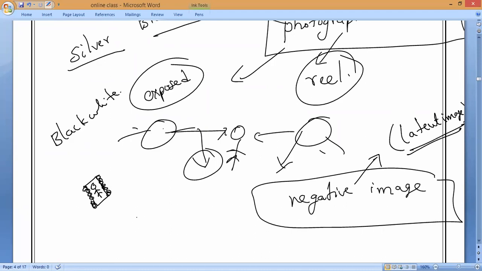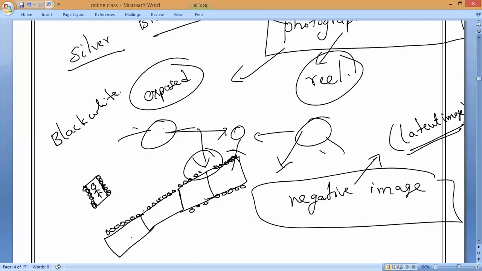Just search Google for a photographic reel. You might see strips like this. I used to play with them when I was a kid. The negative copies will be inside. Have you noticed it, guys? Every bit will be one small photograph. Have you seen it or not? Yes, sir. So this is the photographic reel where our negative copies will be. These negative copies they will wash and get the normal photographs. So we call these negatives, or latent images.